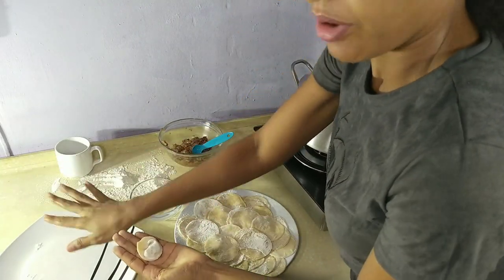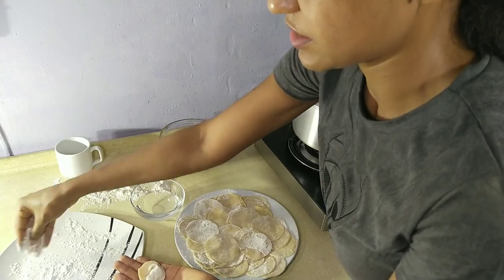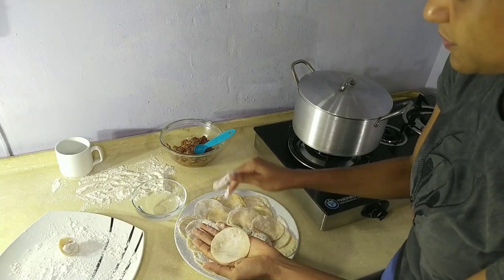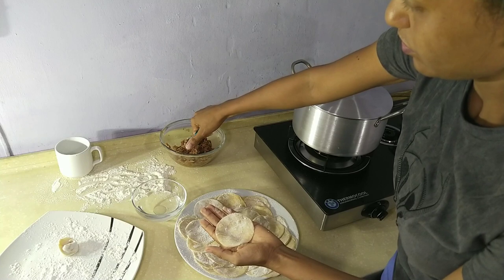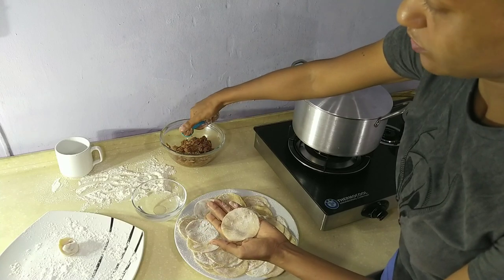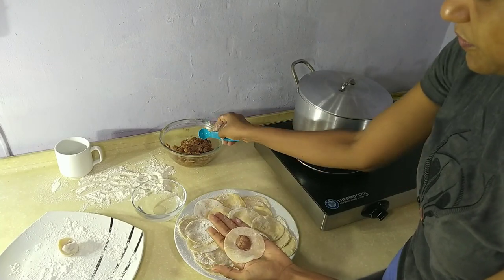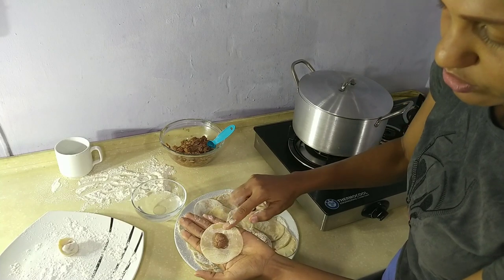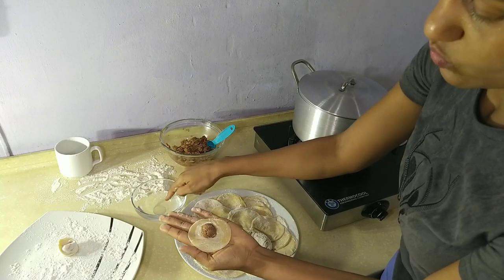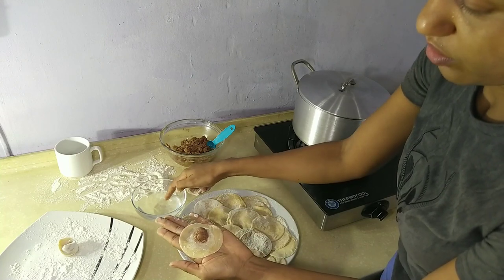Now you put it on a plate. But before putting it into the plate, sprinkle some baking flour. Yes. Like that. Yes, and we go on the second one. Yeah, let's see how it goes. 1 teaspoon. Yes, 1 teaspoon of minced meat. Yeah, press it in with your thumb. Yes, like that, and put it in here. Yeah, in the center. Dip your finger into the water several times. Wet enough, yes, and put it at this edge here, yeah? At the edge like that, all around the circle.